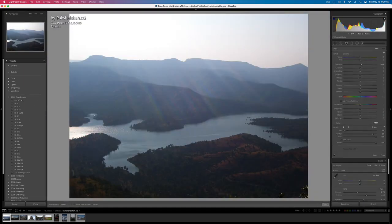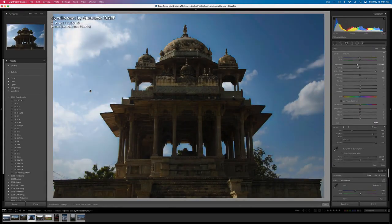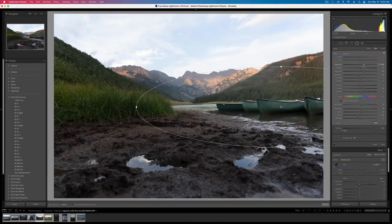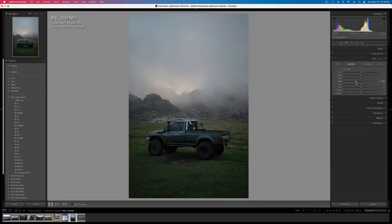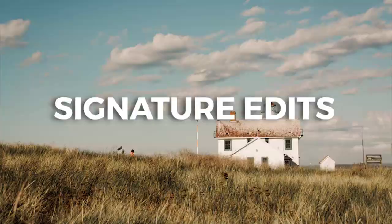Hey guys, Ryan here at Signature Edits, and inside of this Lightroom tutorial, we're going to take a look at my top tips for editing better landscapes. So if you're into landscape and travel photography, we're going to look at how you can improve those edits right now inside of Lightroom. Let's get into it.